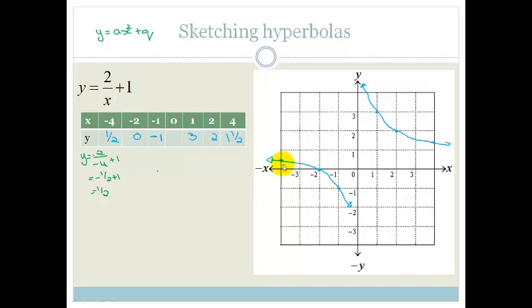So what do we think has happened here? If I had to substitute this in, y is equal to 2 divided by naught, which is undefined, plus 1. So I'm going to change the color here, and let's make it red again, because what we're actually saying is that this is our new asymptote. Our original asymptote was zero. So whatever we're adding to this becomes our new asymptote. So the asymptote now is y equals 1. We haven't moved it left to right. We've only moved this graph up by one. So that's messed with our horizontal asymptote. But our vertical asymptote stays the same because we haven't moved it left to right.